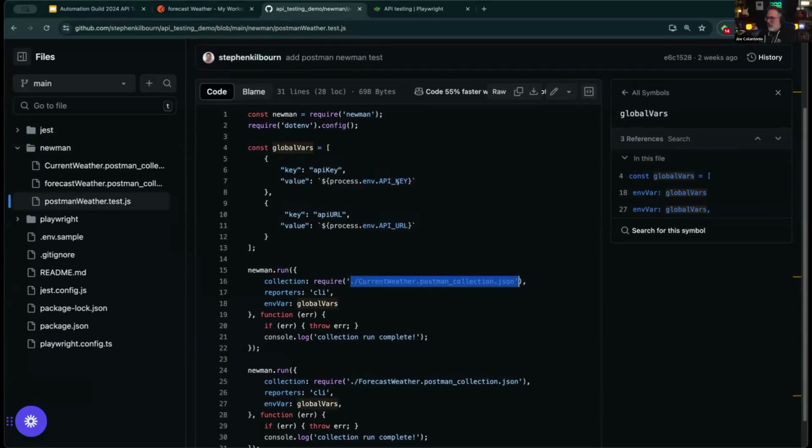Stephen, I know Postman introduced a lot of paid options over the free ones. Is this all free that you're showing right here? Yes, everything I'm showing right now is free. Once you get to where you want to start sharing the collections and everyone being able to run that same file locally or in their own app, it starts getting different. But the runner itself, you can run for free. So it's essentially parsing these JSON files and running it on your machine, just like they do for you. Perfect.